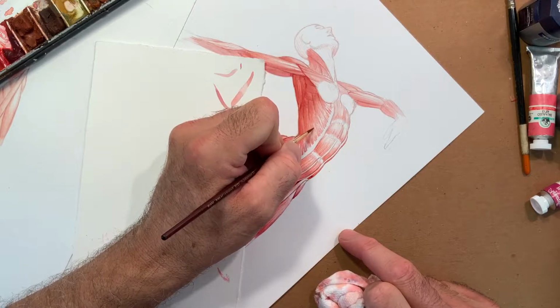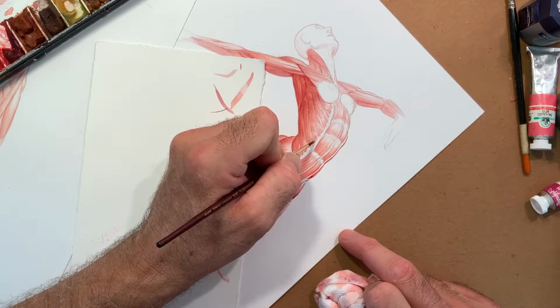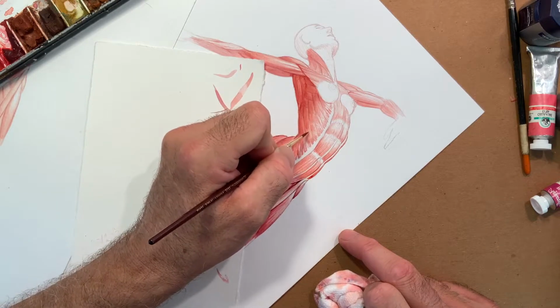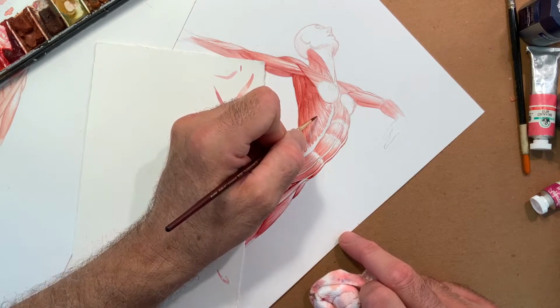I tried also to hint a little bit at the wavy surface here, because the ribs under that will create a sense of waviness, right?